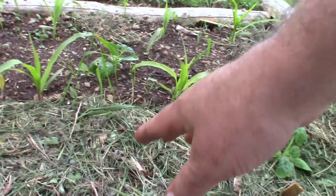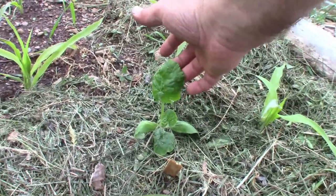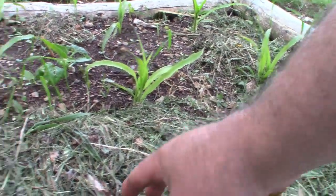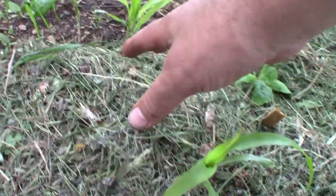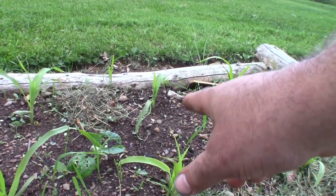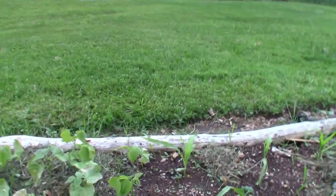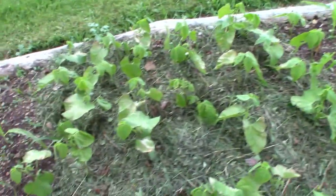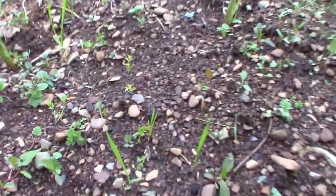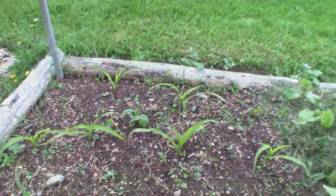Around the corn and zucchini, you can actually put on quite a deep mulch, and I started to do so. But out there now there are some carrot seedlings I mentioned in a previous video. I went through and mulched all the way through the Jacob's cattle, but over here once again there are actually quite a lot of carrot seedlings, so this is why this area is not mulched.